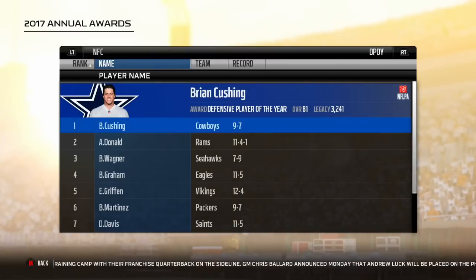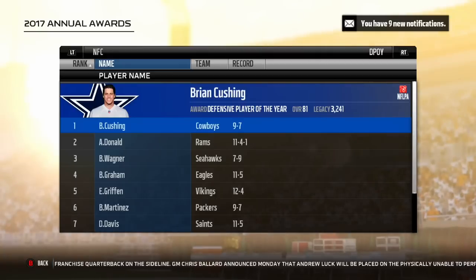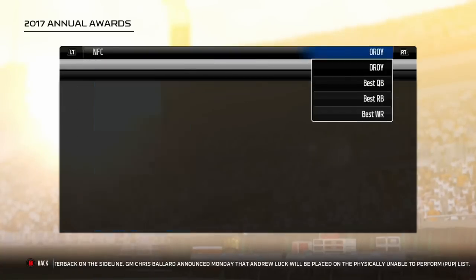Brian Cushing. Is he actually on the Cowboys? I didn't know he was on the Cowboys. Maybe he's a free agent and they just signed him in this roster, but he could totally just be on the Cowboys, and I'm just not sure. Aaron Donald, though, comes in 2nd. Nobody else from our team in this.